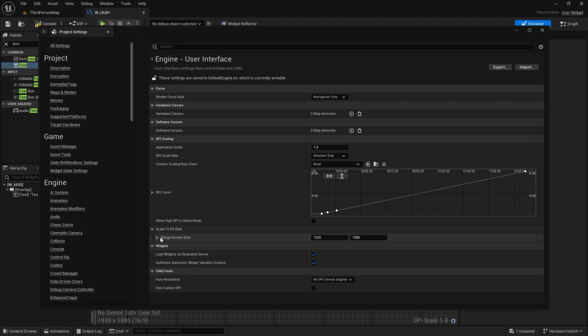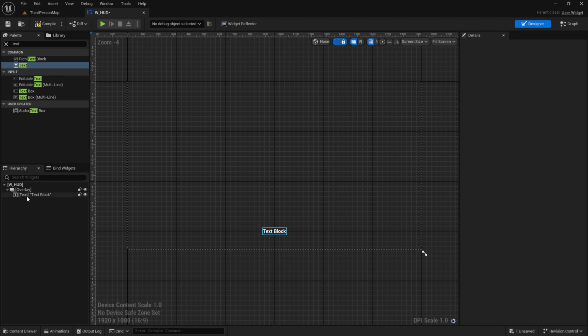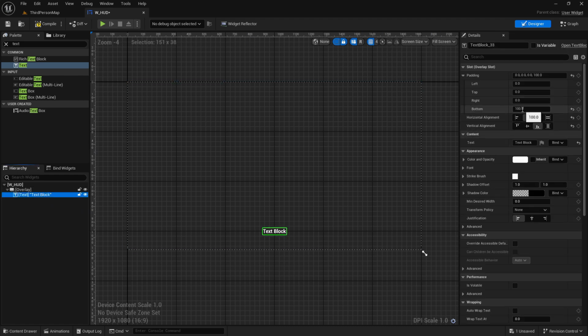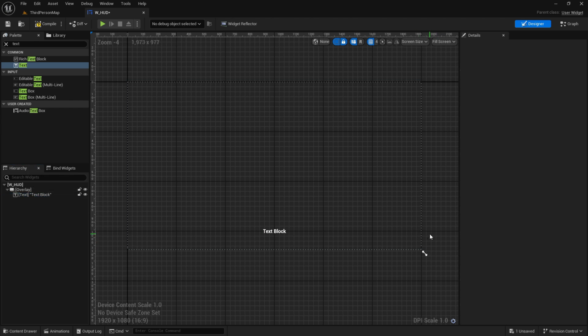So if you have a UI design for 4K or 720p, and you need to grab those values inside Unreal Engine when you are designing your UI, you just have to put that resolution inside that, so that it will take these dimensions or scales relative to that resolution. So that is how this works.